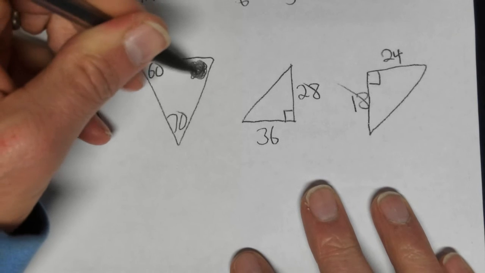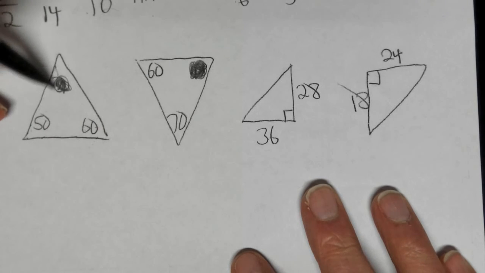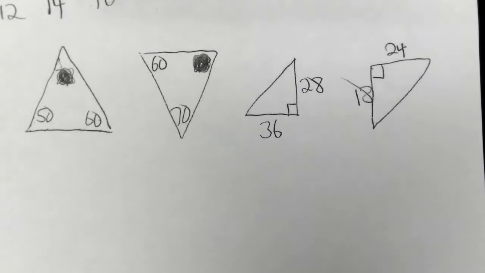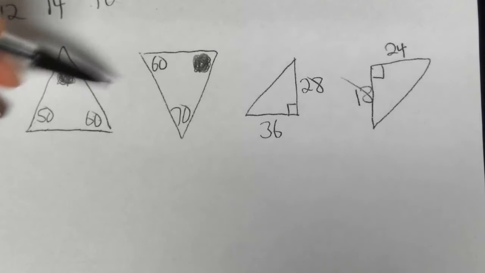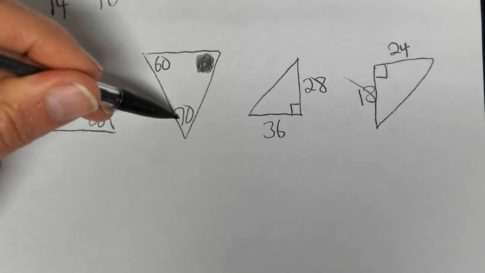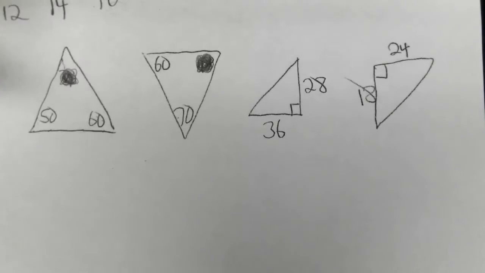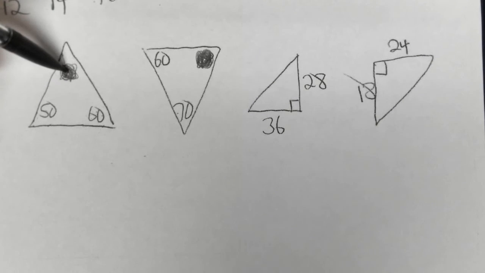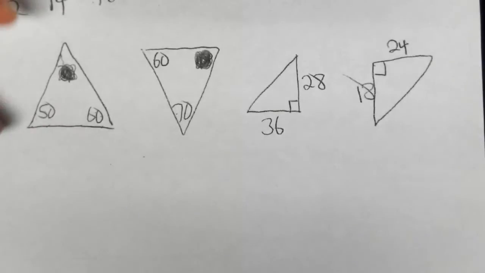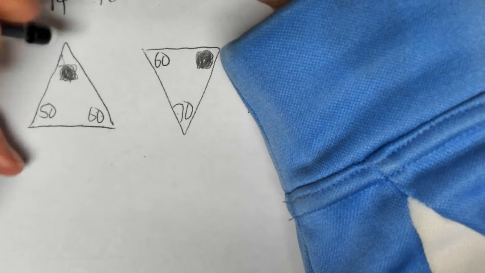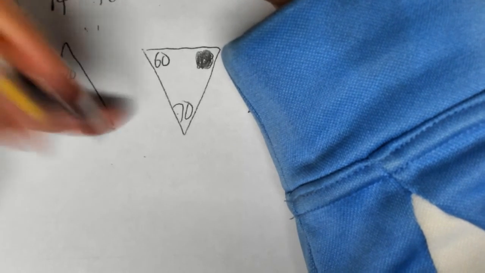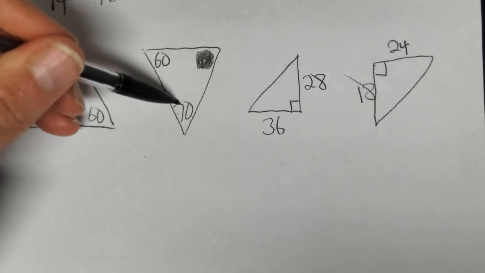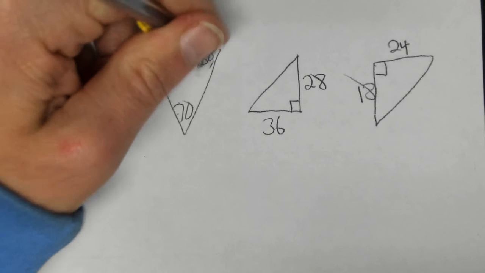Okay, because if you've got them all three, if they all three match, then you know it's angle-angle similarity. But suppose I had this with one of them missing. All right? And so when I look at this, I say, well, 60 matches, but 50 doesn't match 70, so it's not similar. Well, hold on a second. Remember, all three add up to 180. So if I've got two, I can find the missing one. So 50, 60, and 70 add up to 180. 50, 60, and 70 add up to 180, right? And over here, 60, 70, and 50 add up to 180.